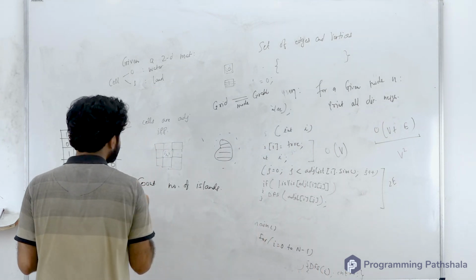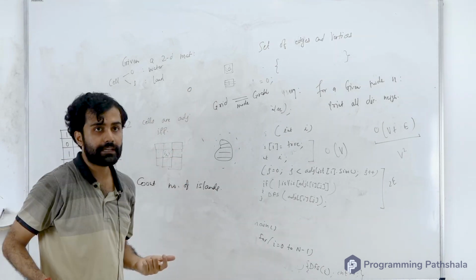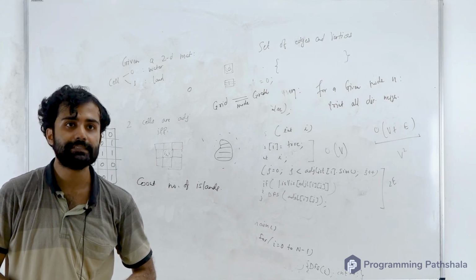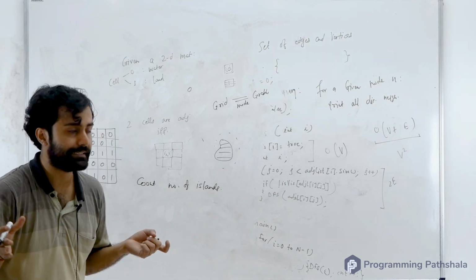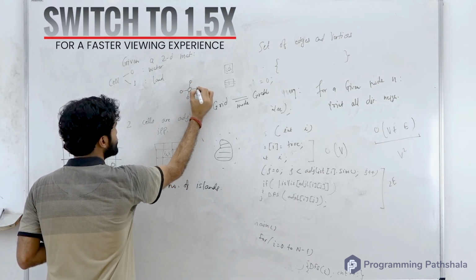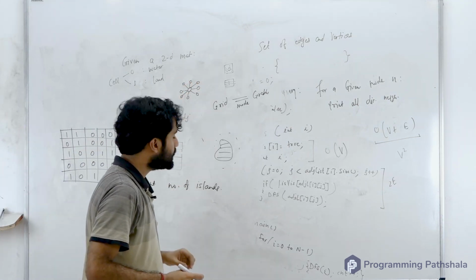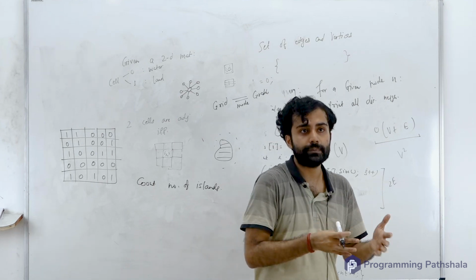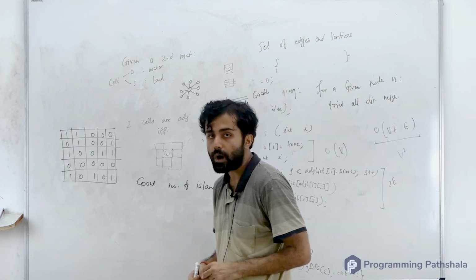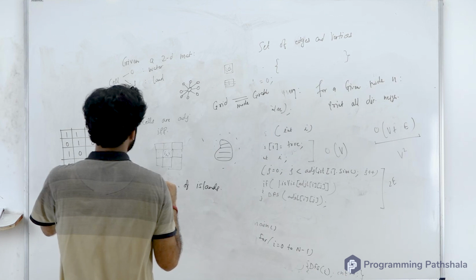So I can say that a particular cell, let's say this is my I comma j, can be connected to how many different cells? Can somebody talk about that? In the worst case, it can be connected to 8 different cells, and those 8 different cells will be this one, this, and this, right? So in the worst case, there can be 8 different cells which can be connected to a particular cell, right?